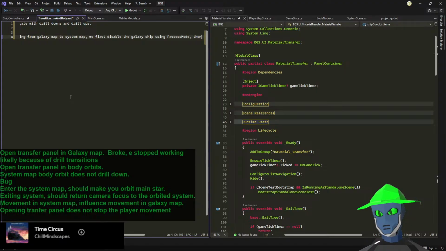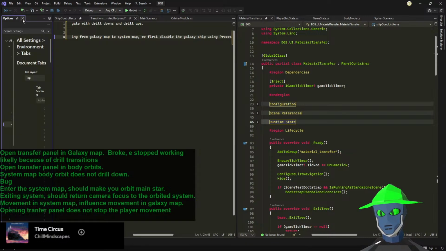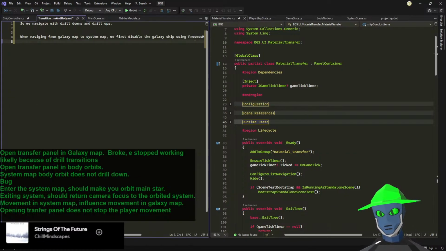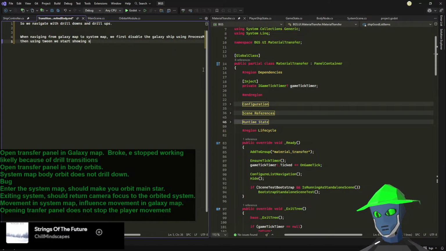Then, using a tween, we start showing the system map and we zoom in.